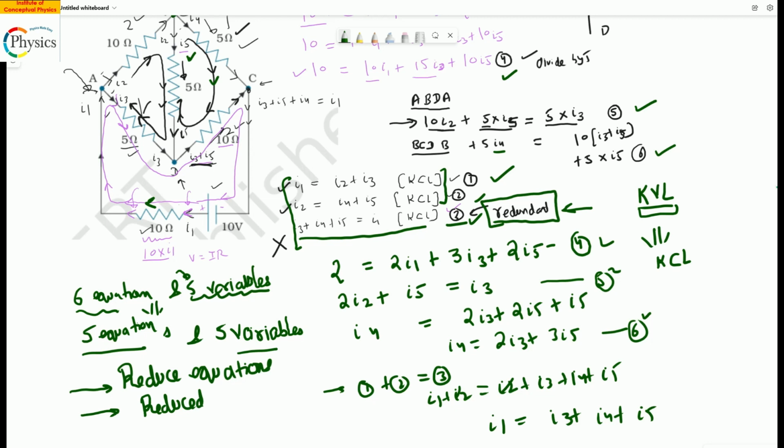But generally, in a question, you have to reduce the equations. And when you solve the question, this is what you will do through a process of elimination. It is a bit tedious to have five variables and five equations. It is a long process of elimination. And finally, you will find I1, I2, I3, I4, I5. There is no escape. You have to do that.